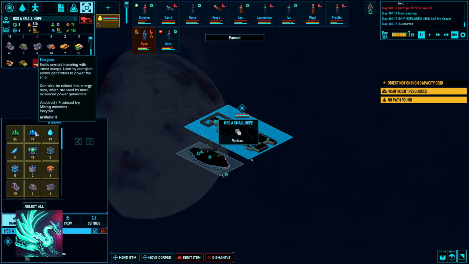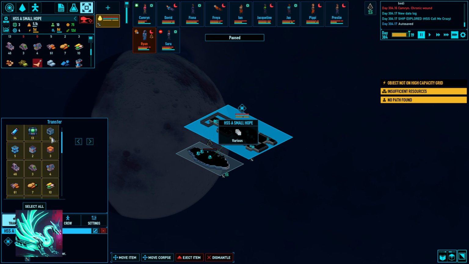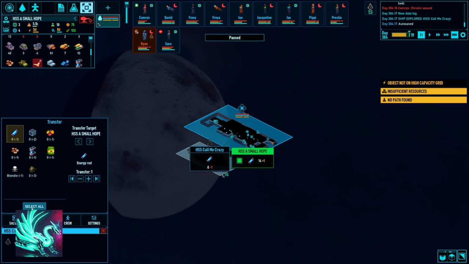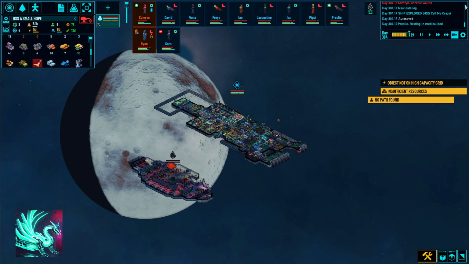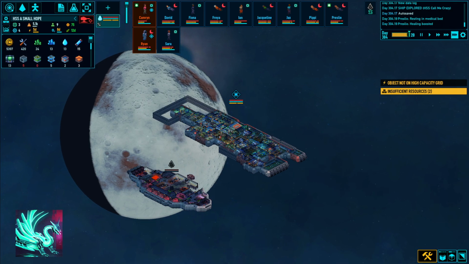24 Hyperium, 13 Energium, 13 Water, 14 Energy rods, tech blocks, hull blocks, infra blocks. This is basically just an entire ship and all of its resources. No, that's my ship. There. Okay, I'm reading my own ship's inventory and going, wow, we found a lot of stuff. Don't mind me, guys.